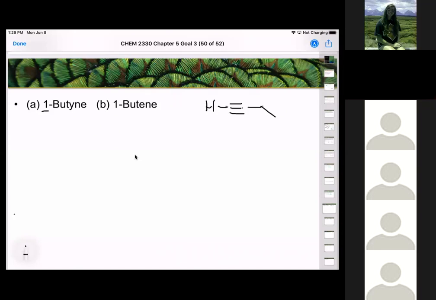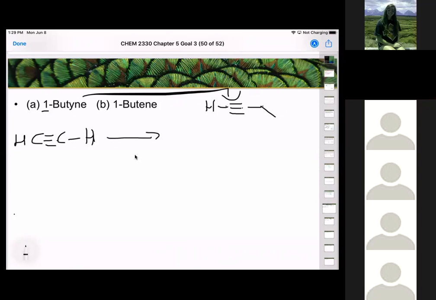I'm not going to draw any of the hydrogens. We're going to imagine they're there. Okay, so we're looking at skeletal structures only. So if this is the product we want to form, and we have to start with acetylene right here, we just did that reaction, right? So what we're going to do is take the acidic hydrogen off the acetylene, turn it into a nucleophile, and react it with something.